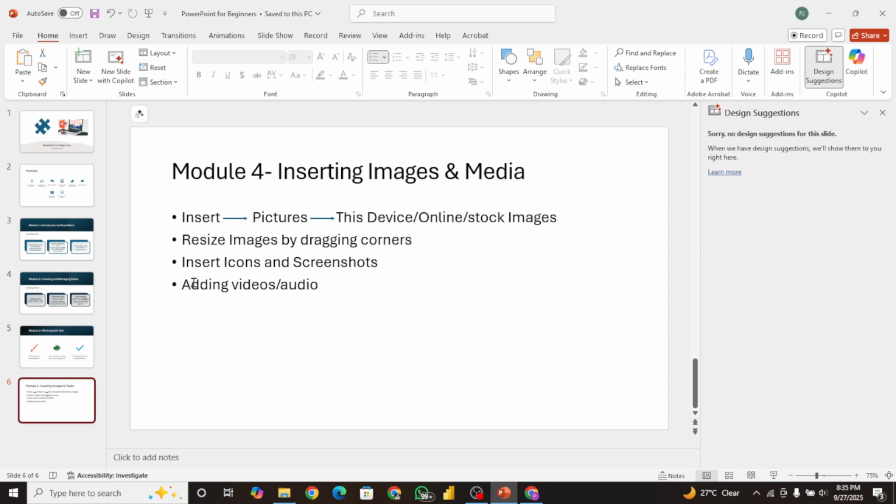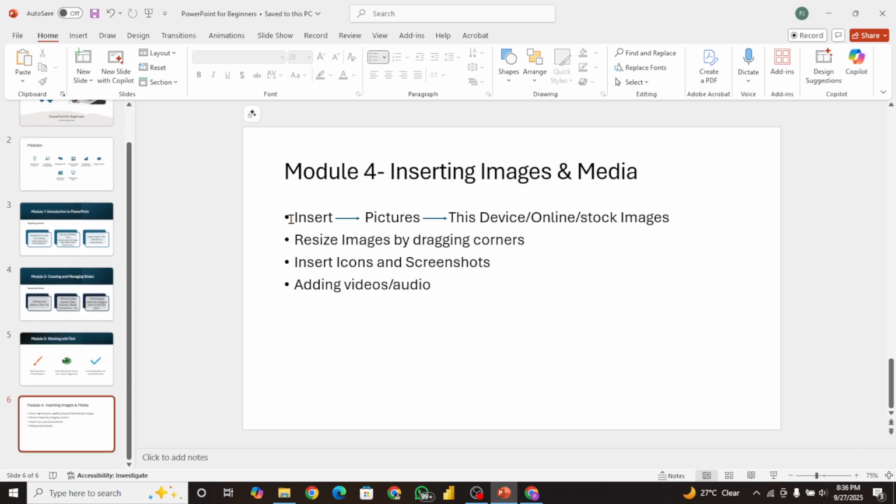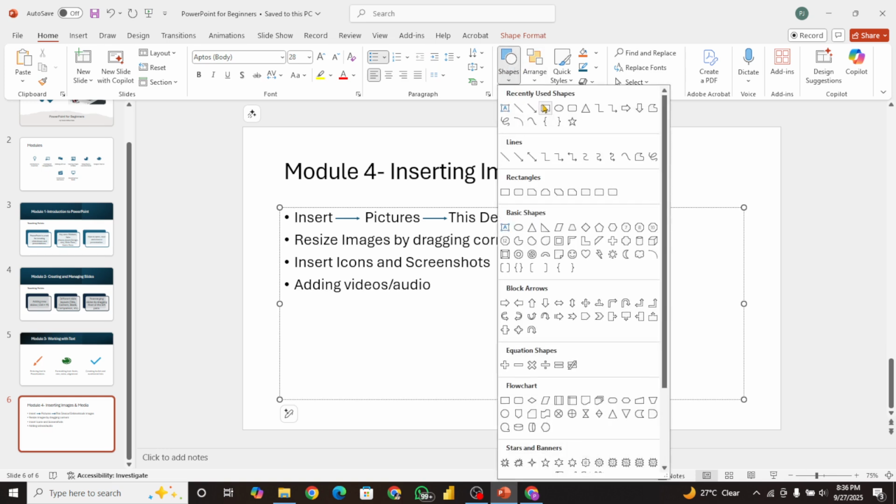I'll click and right click. So if you cannot give me a SmartArt for this, I can recreate mine by probably creating a rectangle of my choice.